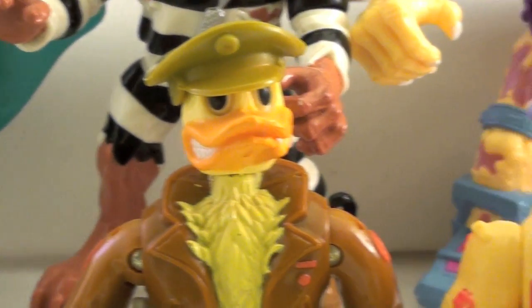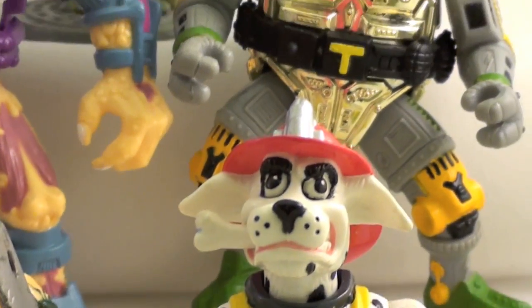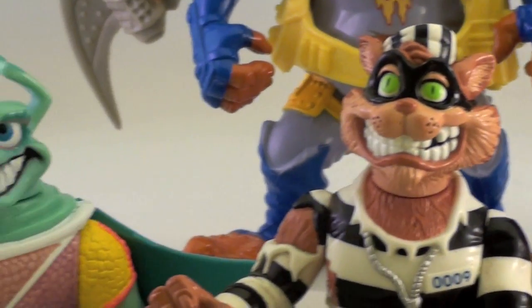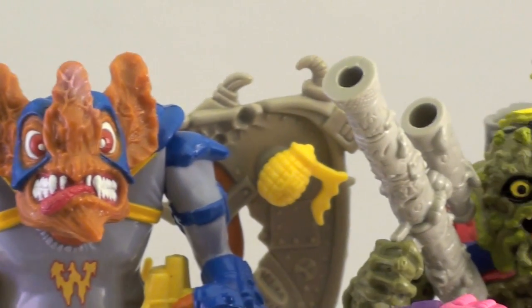There you have my list of 10 favorite non-turtle TMNT figures. How about you? Can you rank your 10 sweetest supporting characters? If so, take it to the forums at www.radicalretro.com.